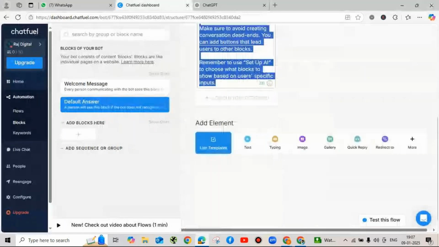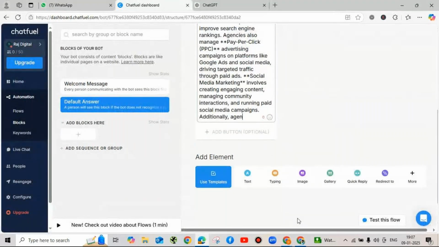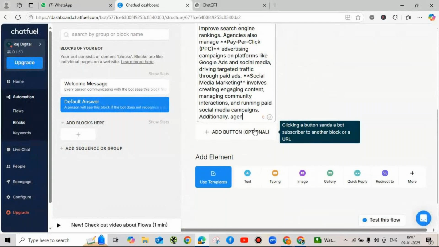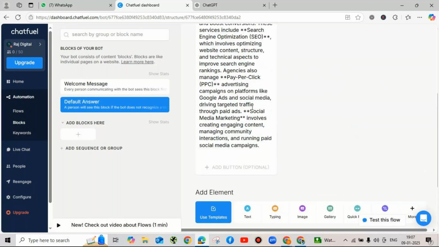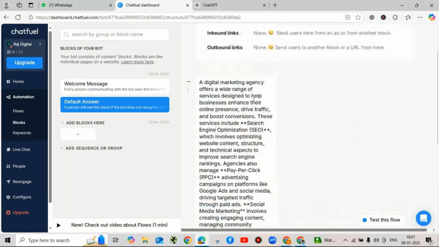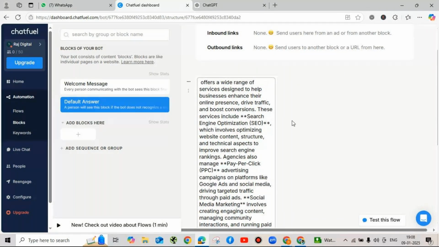I'll remove all this and add it. As we have a restriction on characters, I'll add my brand name. We are going to provide all these services, I'll say.